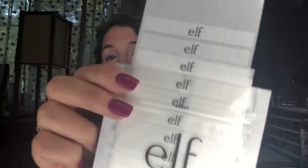Another tip I wanted to give you, and I didn't do this today, but if you are working with dark colors or you're afraid you're going to blend out too much, you can get these line and define eye tapes. I actually got them at Target. They're from ELF, and they're really great to just put a piece of tape here. You could use real tape, but this is less harsh on your skin. Then you can work with a deep color and really get a good corner, and then take off the tape and you'll have more of a line so it doesn't spread. Because sometimes if I'm using a deep color, it starts to spread down. These are really handy for that. I didn't need to use them today.